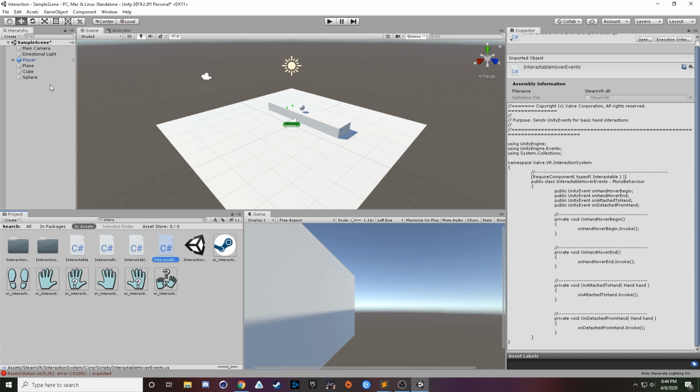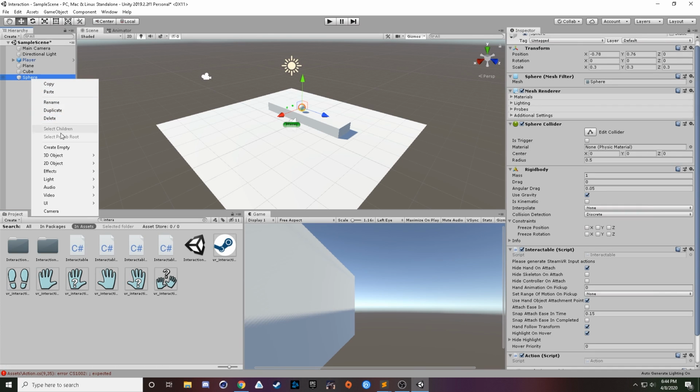Alright, so now we're going to take a look at how to fix that, not on our end because it's going to take a lot of adding vectors and creating our own velocities and such, but we're going to go ahead and just use Valve's code that they give to us. So I'm going to duplicate our interactable here.